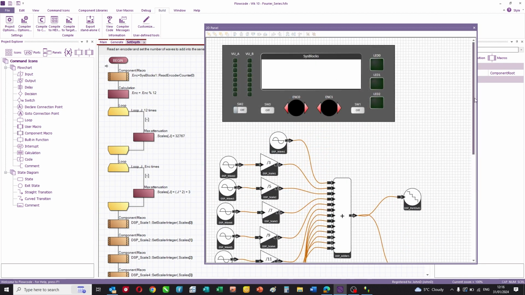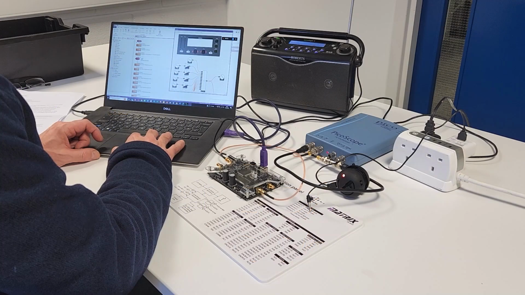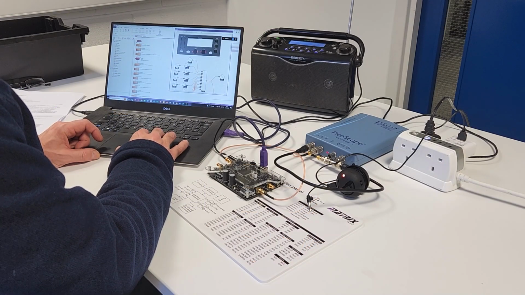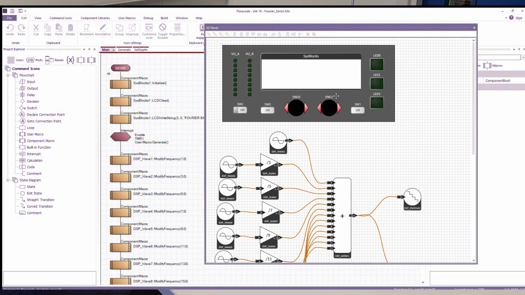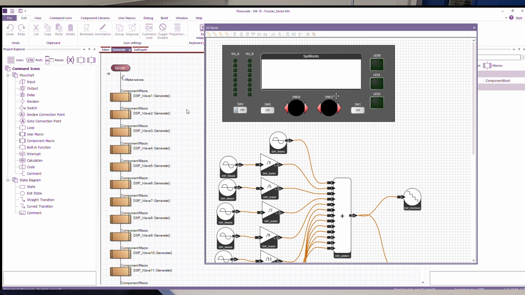You can also see this is the Sysblocks control component, which allows students to easily access the functionality of the encoders and the switches and the LEDs. The program itself is a bit more complicated than our first one. Most of it governs how the encoders and the switches work rather than the actual DSP program. So there's a main program, and a timer interrupt which activates a macro called generate.